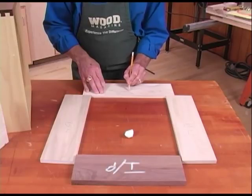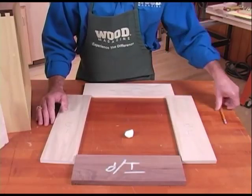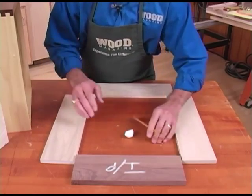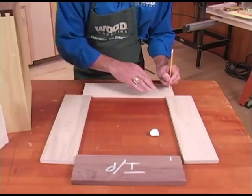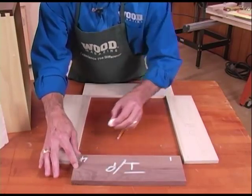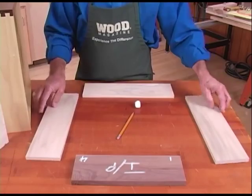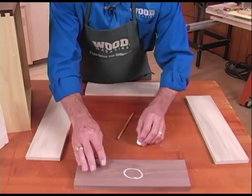Now, secondarily, to make sure that I've covered all of my potential issues, I want to mark each one of these corners in successive order so that when I go to lay this out, I can make sure that I have that same layout. So here's side one, here's one, here's two, and finally four. Now I know that I've got everything marked the way I want to see it, and just in case you want to reinforce what you've got, if you turn these over, just mark an O for outside.